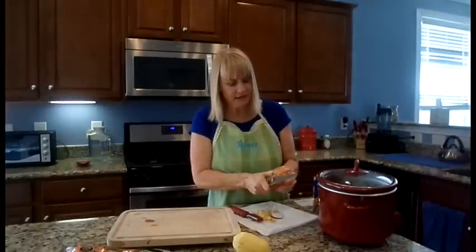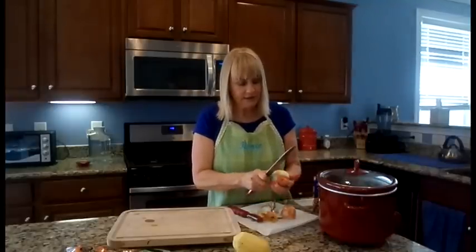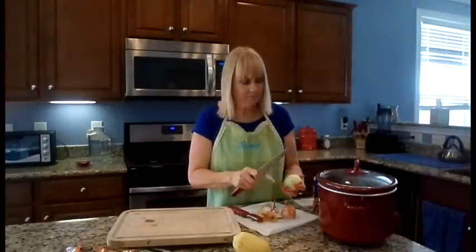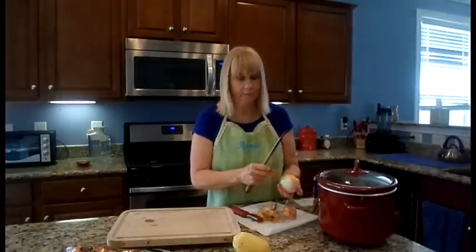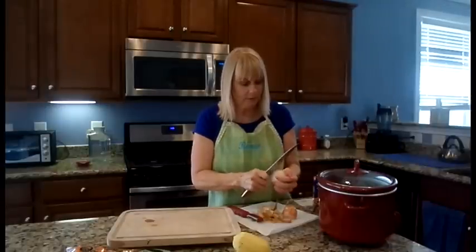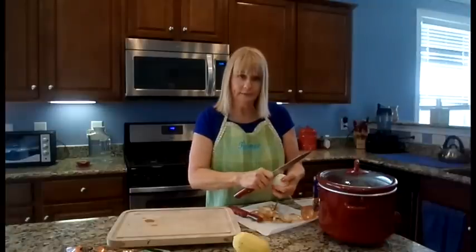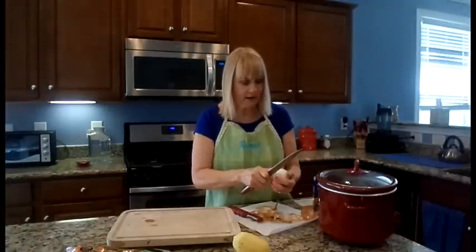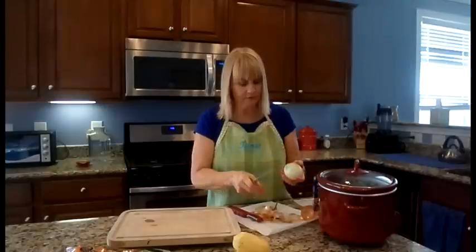This is such an easy meal to prepare. It is so fast. And I like cooking it in the crock pot because you can put it in the crock pot in the morning and go away all day, like if you're going to work, and when you come home, it will be ready. You could also do it in the oven if you have a roasting pan or any kind of a pan with a lid in it. Bake it on 350.